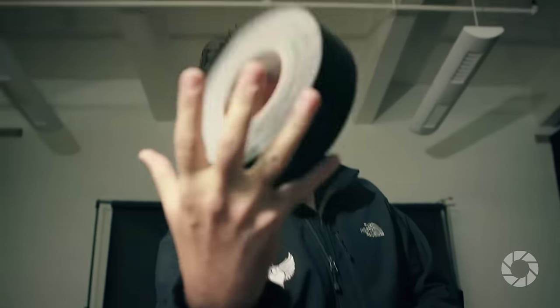These are just a few of my common uses of gaffer's tape, but I've found so many other interesting ways to use it over the years. Oh wait, I actually just thought of 10 more. So wait, sit down, I'm gonna go through each one.